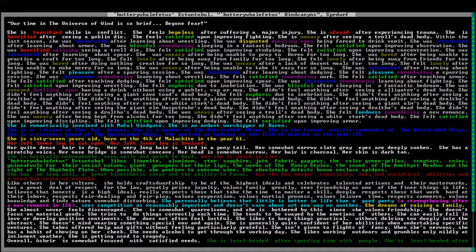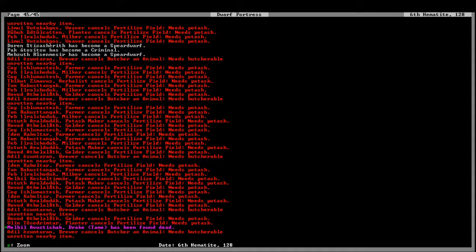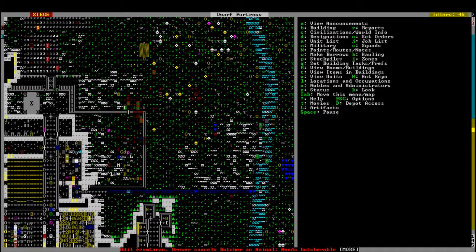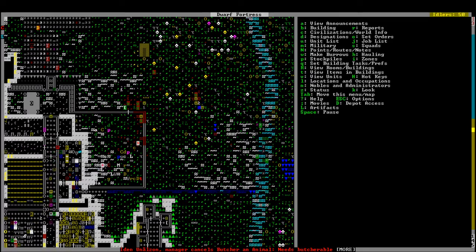She's terrified while in conflict. Our time in the universe of wind is so brief. Begone, fear. She is afraid after experiencing trauma. She is horrified after seeing a goblin die. Well, her left leg is cut open. It's not bruised. It's not broken, so you won't have to be at the mercy of our completely unskilled medical dwarf. No, they killed the duck! How dare you? Well, you're not actually doing too bad. Well done. I think you actually have managed to beat them off.